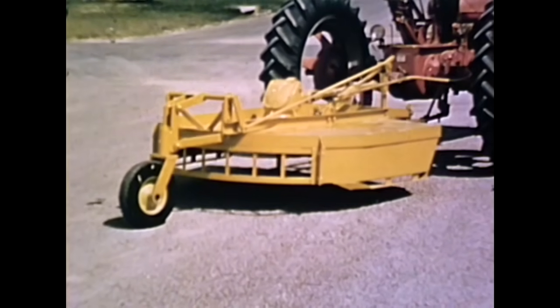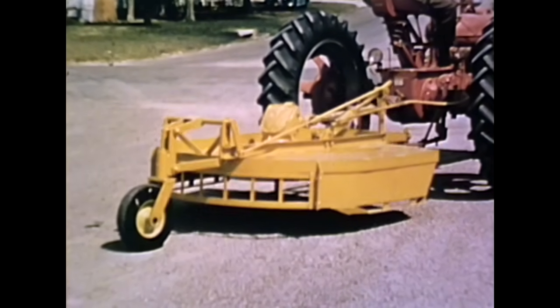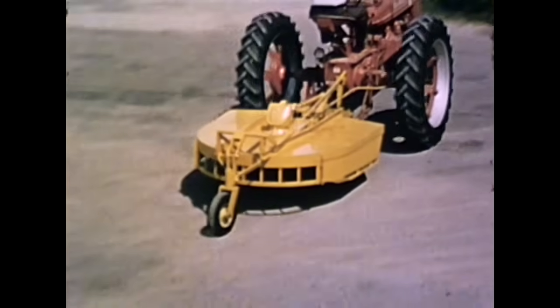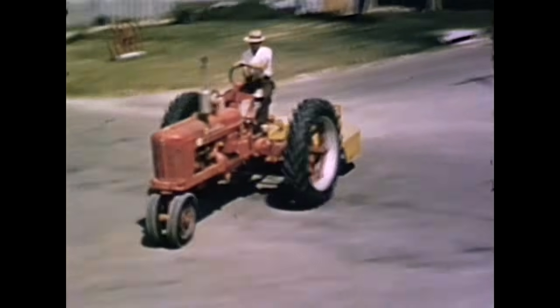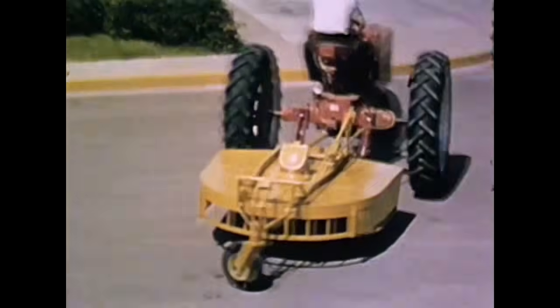The Model K rotocycle is a highly maneuverable machine. Attaching direct to the drawbar, it is hydraulically raised and lowered by the control convenient to the operator. This model, having no side wheels, allows a very close cutting along fence rows, buildings, and under the edge of orchard trees. The maneuverability of the Model K permits easy crossing of field terraces, irrigation checks, and other uneven ground.